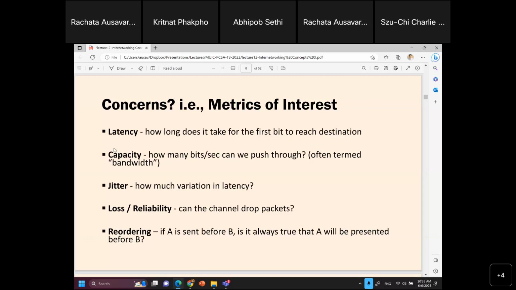For example, you want to reduce jitter. You don't want to make the latency variation really high. But if you try to reduce the jitter at the cost of just making sure everything is slow, that's also a bad thing, right? So these are things that you want to set as a goal, and they have trade-offs. So you want to pick the right trade-off for your application.